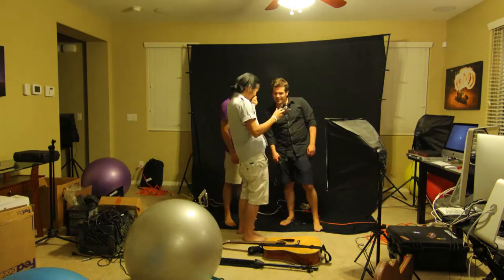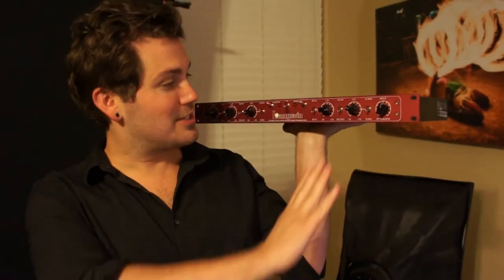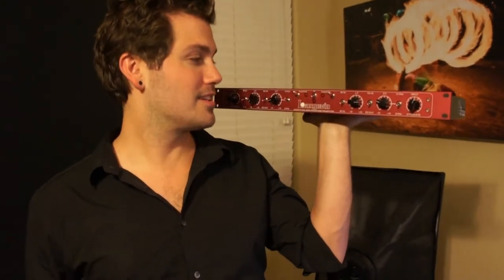So what we got here is a Langevin Dual Mono mic pre. This baby warms up the signal — much like almond butter on a hot Las Vegas eve. The truth of the matter is, this sweetens the signal to get it into digital form. It gets a little brittle going digital, but the Langevin sweetens up that signal so it gets that nice sweet texture — like a strawberry.